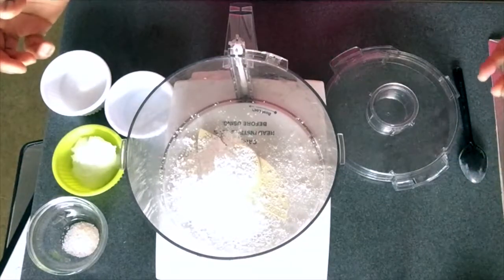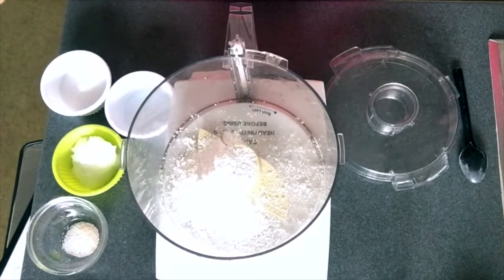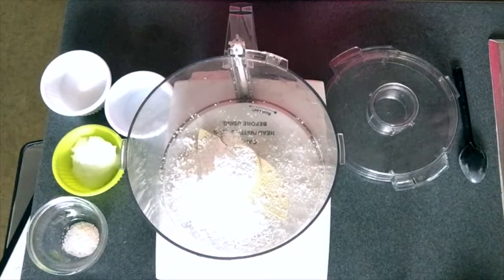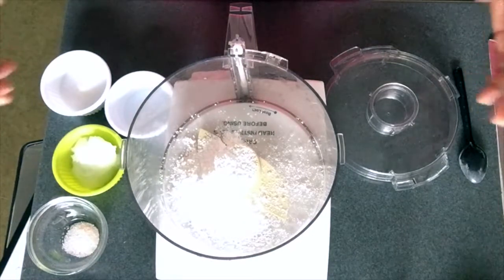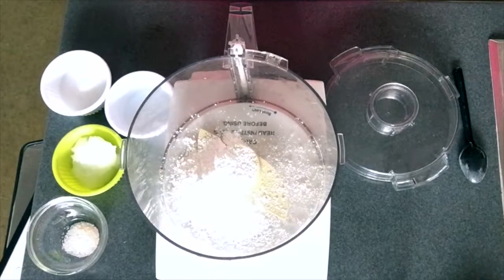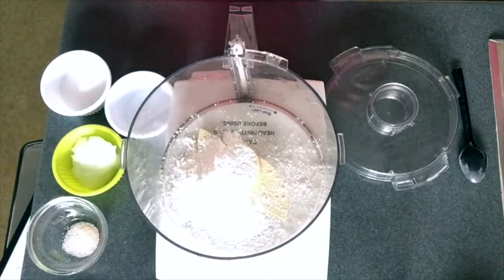If you don't have a food processor, you can easily do this with a whisk. But you do want to make sure that you're not using a magic bullet. The calcium magnesium powder, I did find this out the hard way, can create some pressure and it can explode, and you really don't want that when it comes to your toothpaste.